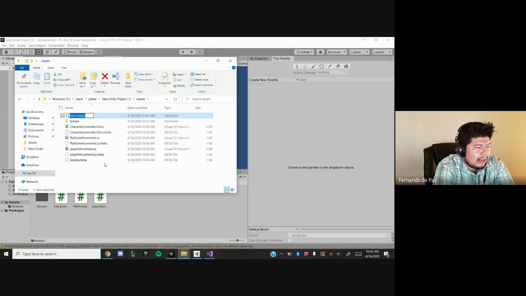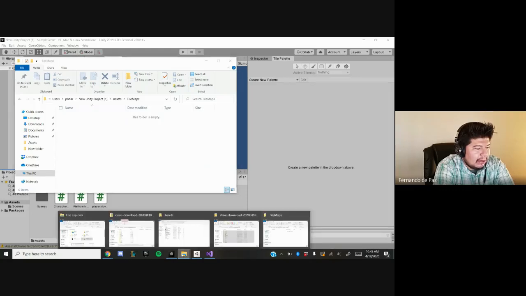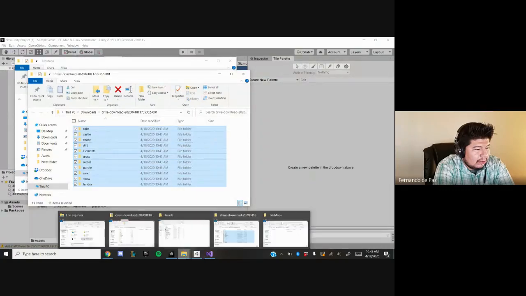Don't worry about that. And then call it tile maps. Just open that up. Then click and drag the stuff from the downloads into tile maps.